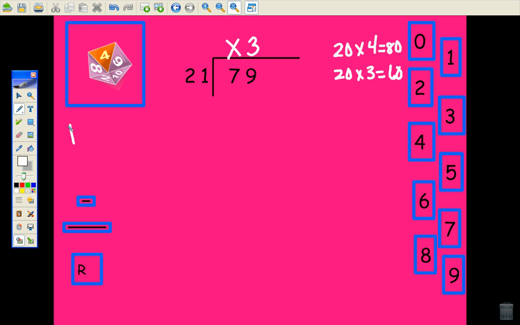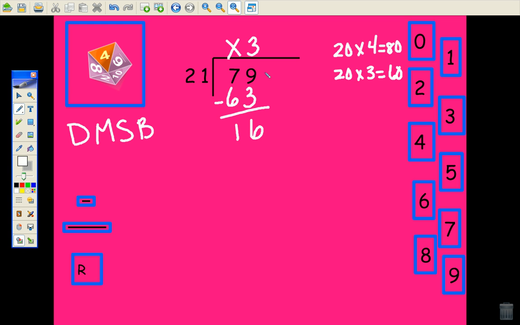So we just divided. We said that 21 is going to go into 79 3 times. Now we have to multiply. Well, we already did the multiplication over here. That's the cool thing about doing some work on the side, is you already got it for you. But now it's 3 times 21, and that would be 3 times 1 is 3. 3 times 2 is 6. So we did the multiplication. Now we have to subtract. 79 minus 63 is 16.